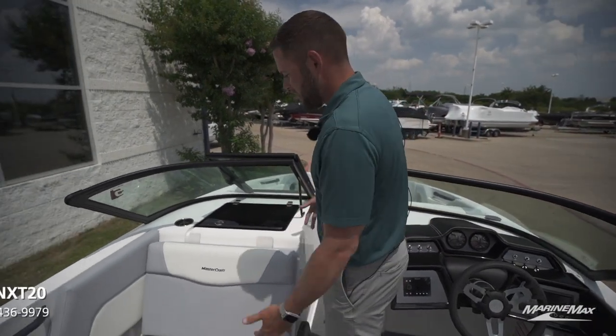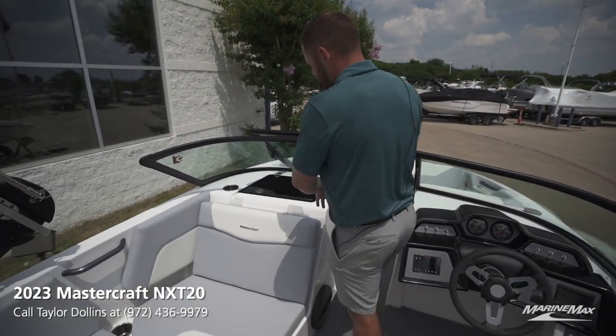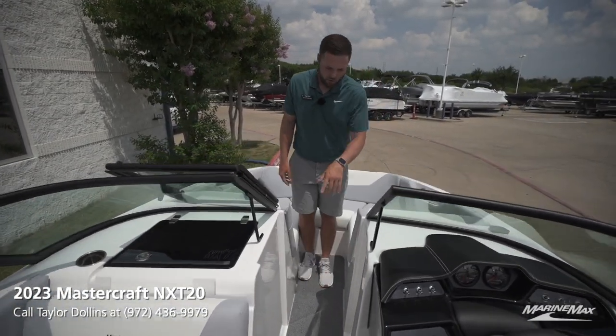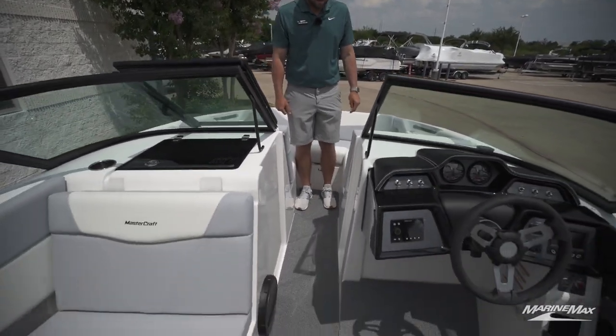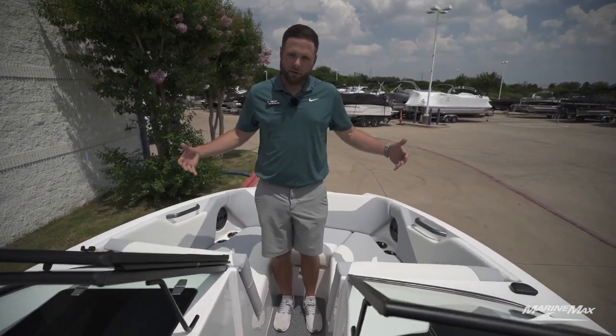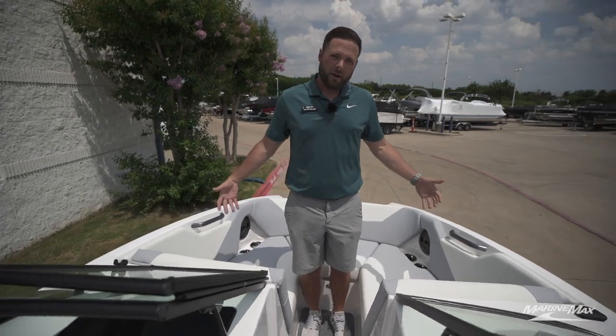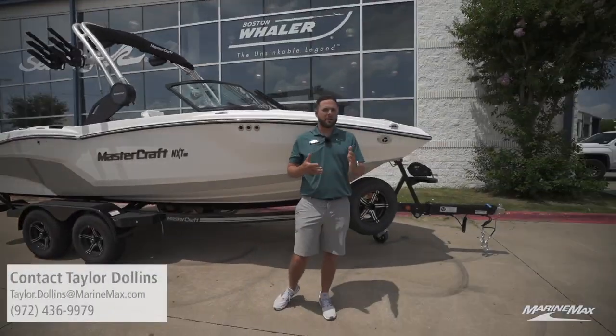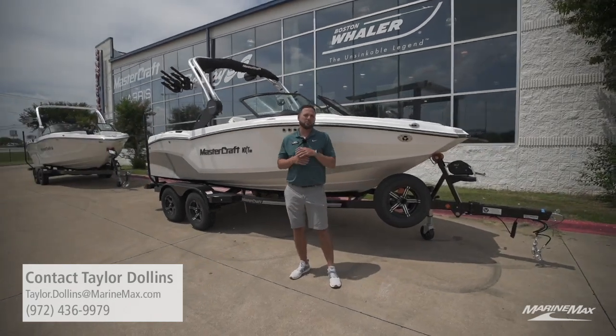Over here, you'll have a nice pass-through storage up to the bow, and a glove box over here, additional cup holder. Coming up a little more, you'll have a sub right there in the cockpit area. And then the NXT20 will have the pickle fork nose, so good amount of seating up here, additional cup holders, and also speakers.